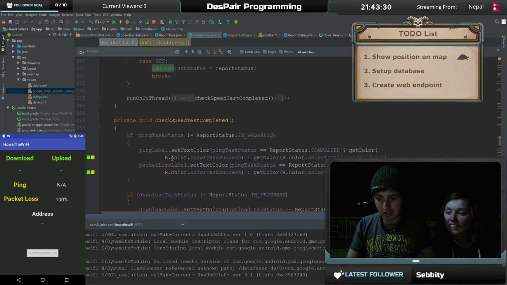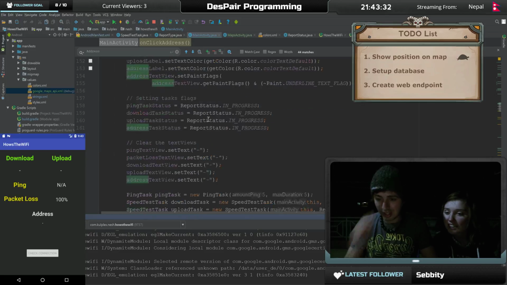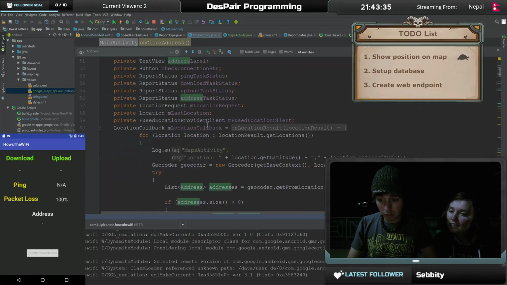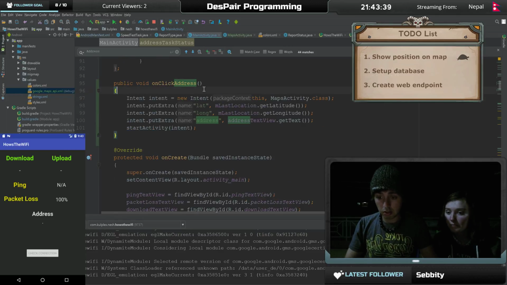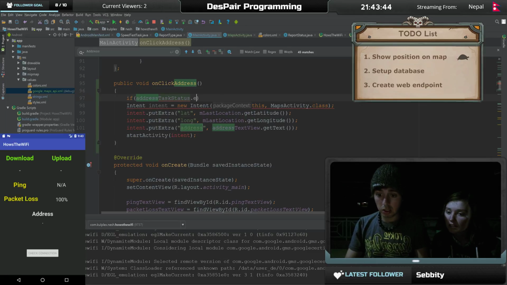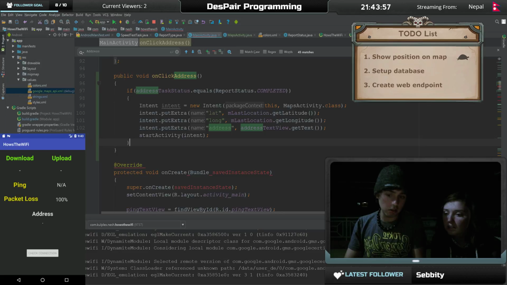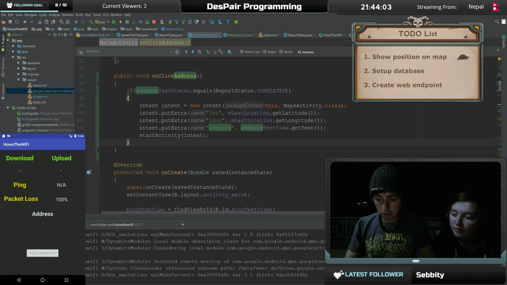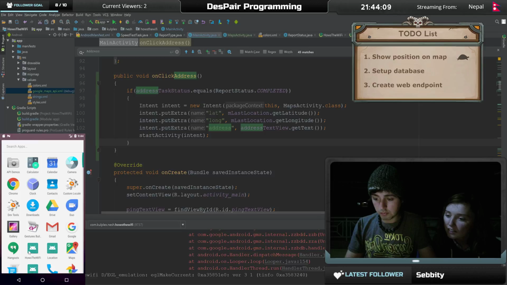In the meantime, we had this little check, and that's done by the task status if it's not complete, right? So it's a bit prettier. So if this one equals equals, so we have report status dot completed, only then we do it. Not if it's not done. And anyway, for the time being, that's not the key. I mean, it's not important. So okay, we'll try again.